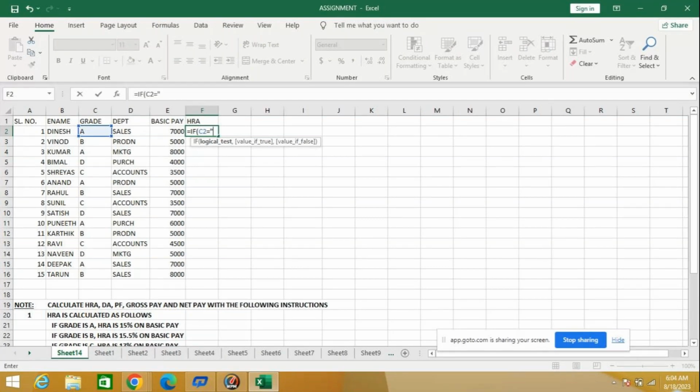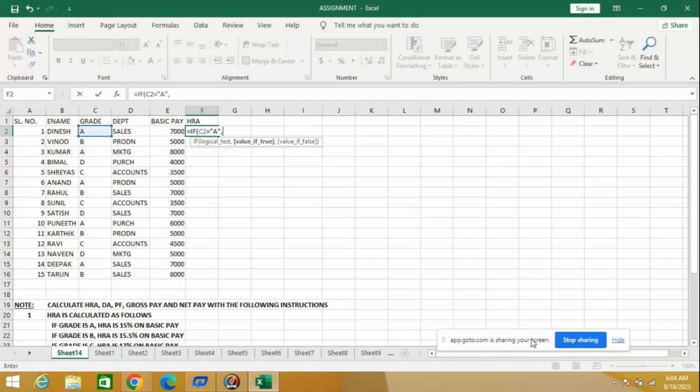A should be typed in capital letter because you have entered the grade in that cell in capital letter. If grade is A, HRA will be 15% on basic pay.